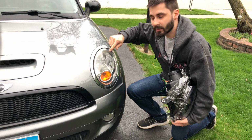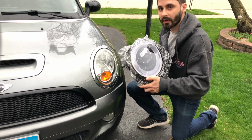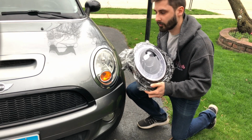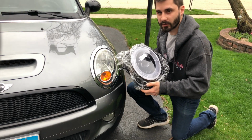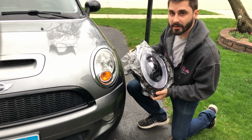In this video, we're going to be switching out these old style halogen lights with these new cool LED looking lights. These are from an F56 version of the car. This is an R56. Should really upgrade the look of the car, make it look way more modern. I'm excited to get these on and see how they look.